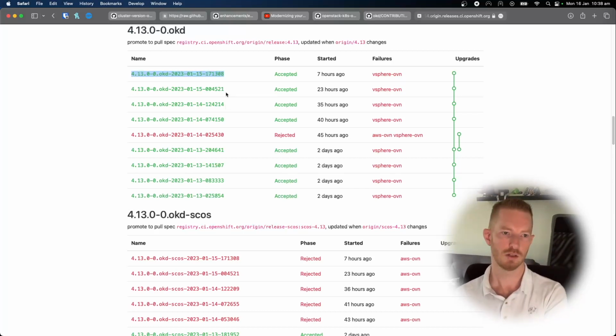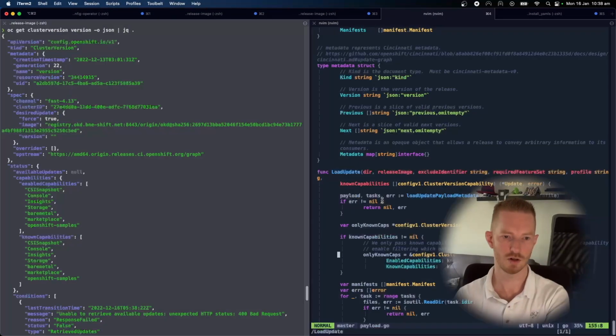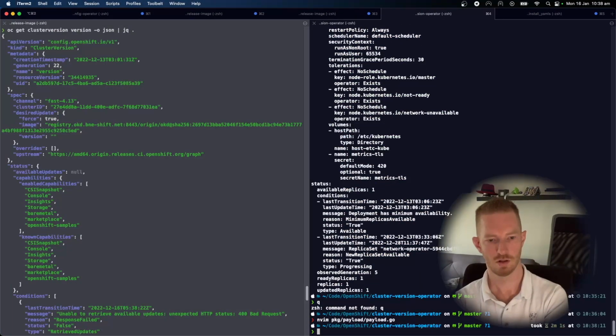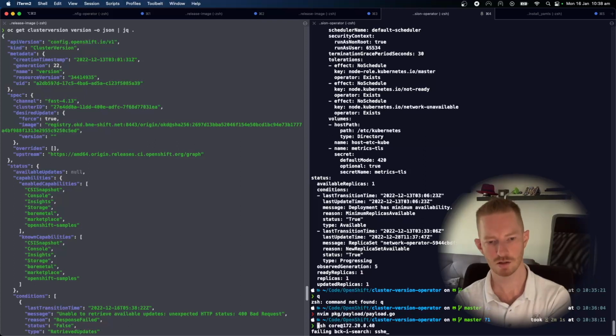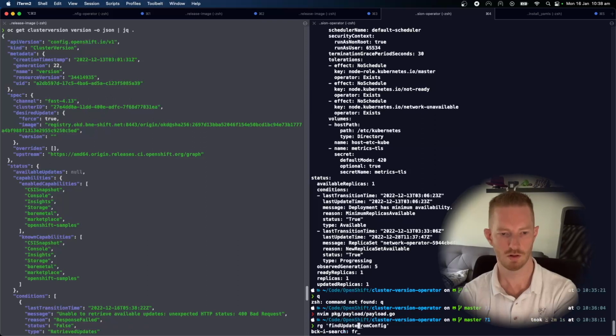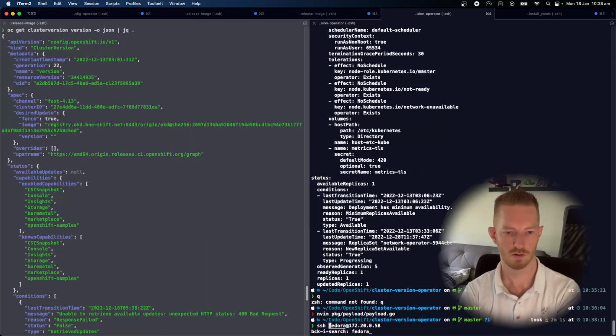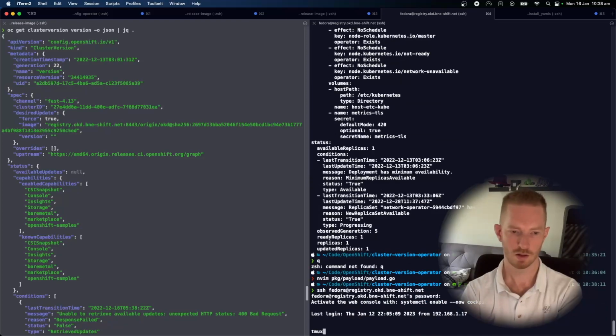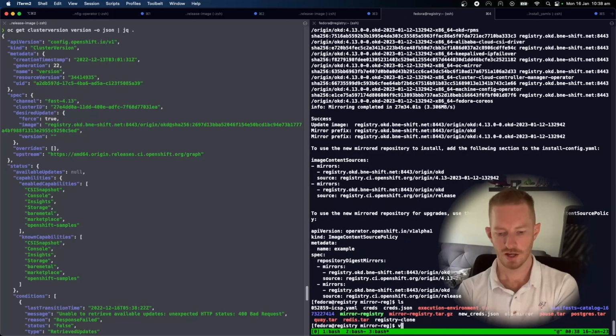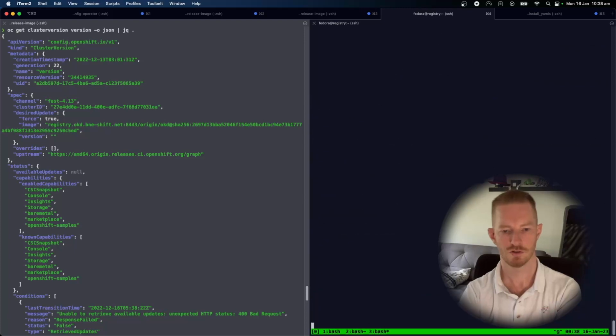So I copy that, go back to the console, and log into my Mirror registry VM. Tmux attach, registry clone.